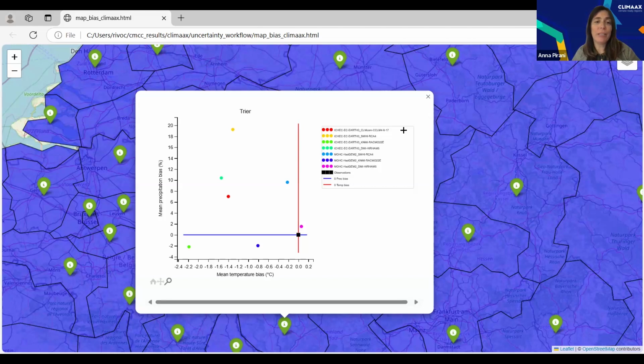I think this series of presentations has been very useful in first telling where all these models come from, what the origin of the data sets are that we have in the workflows of CLIMAAX, and then putting onto the table all the considerations of how we choose which information in the context of the work that each one of you is doing. And it's very difficult to navigate and give guidance. It's very hard from a climate science perspective to say, well, you should select these models, and you should move forward with that information. So I think this workflow is very nice because it gives you the choice directly to go and navigate yourself and decide how to start selecting the information.